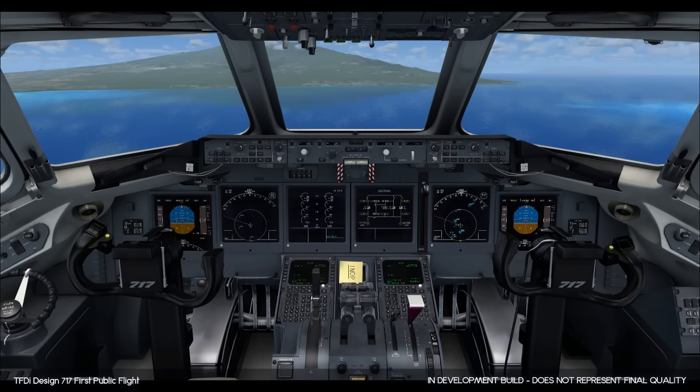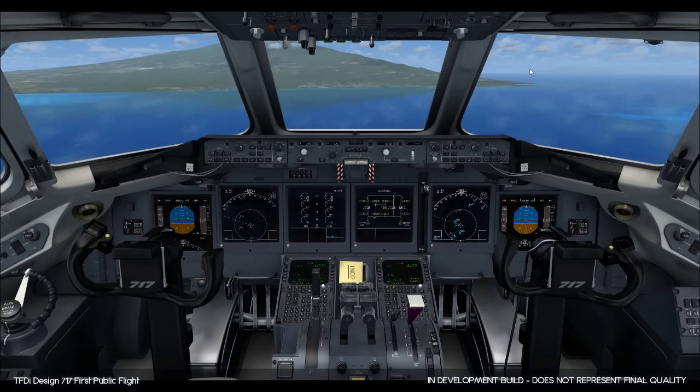Just for you guys' info, 118.7 is going to be the tower. Alright, can you go ahead and get 118.7 queued up in the standby? Did you say 118 or 108? 118.7. And special shout out to Honolulu Center for providing the ATC for us today. We appreciate it greatly and working with us for that. Absolutely. Alright, the frequency's in the standby.